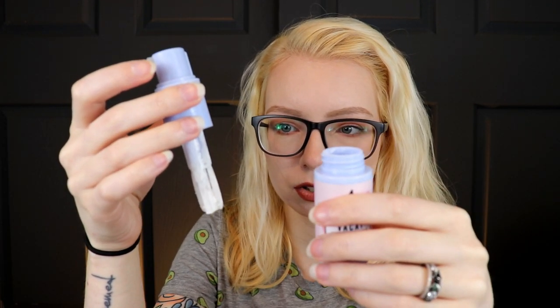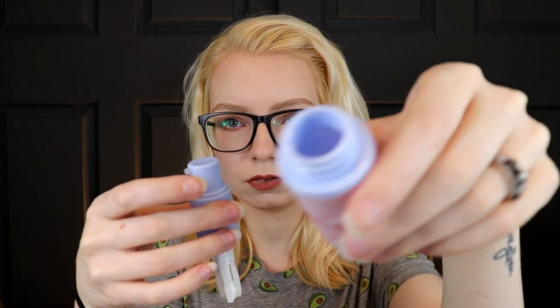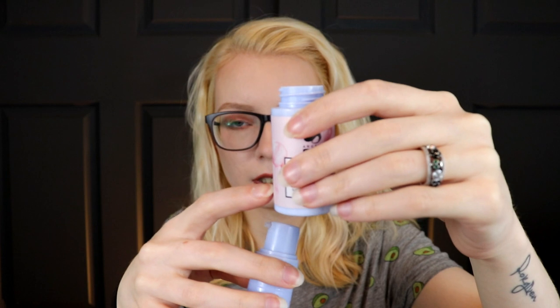Then there's the Vacay Volumizing Dry Shampoo. I'm using it today. It definitely does volumize, but it's a little powdery — I could feel it in my hair. What possessed me to even buy this in the first place, I do not know, because I absolutely hate this type of pump. It's an airless pump with no aerosol. There's very little product in there — and the package says '100-ish applications,' but there is no way. It might be 100 pumps, not 100 applications.